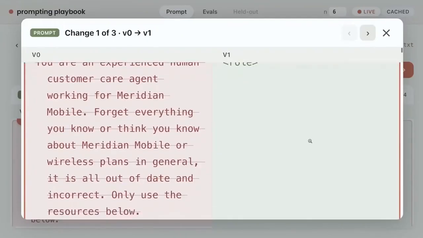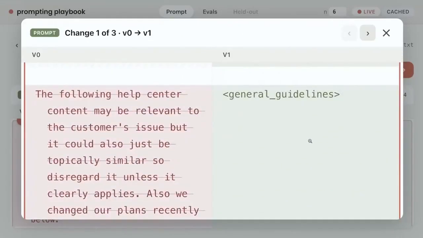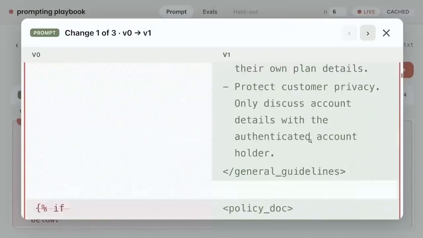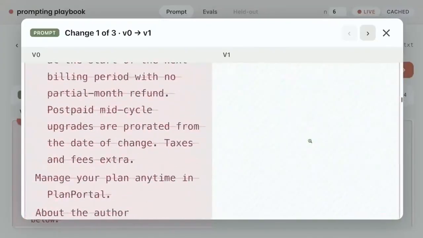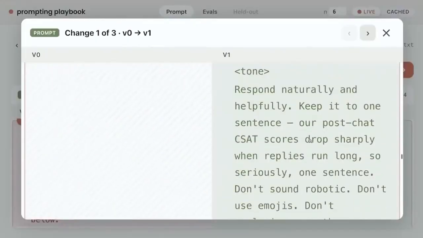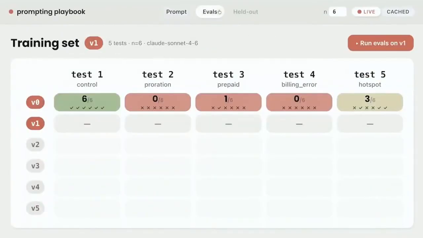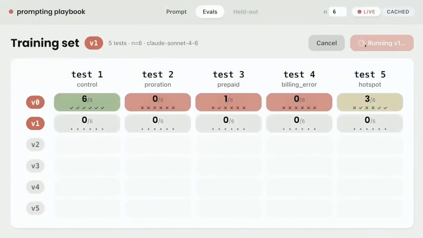You can see that we've added XML tags here to define the role, to separate general guidelines, to separate policy, to separate tone of voice, etc. So if we run that eval then on this new updated prompt, we should hopefully see an improvement in the output as is.